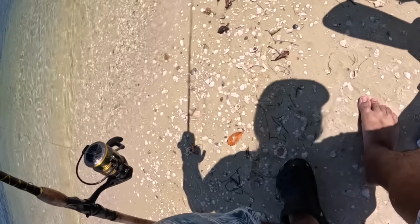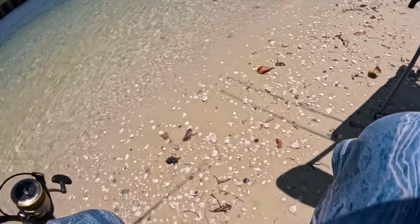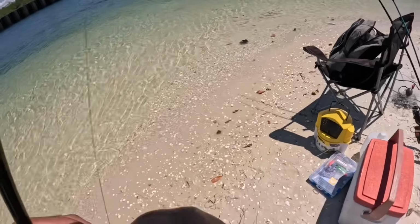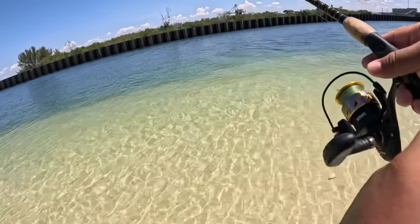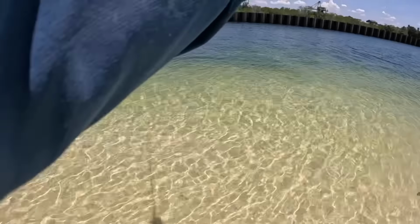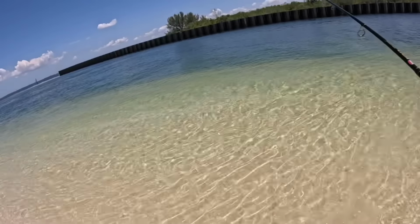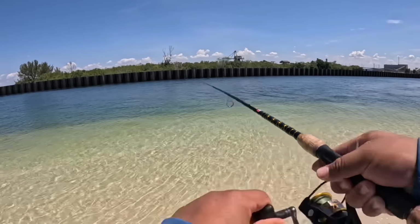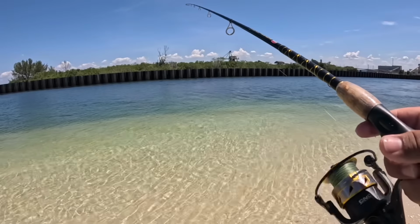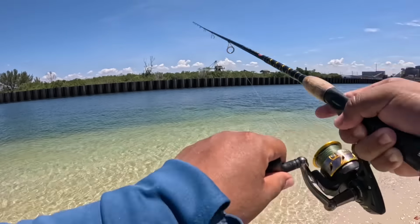Line out? No, I'm good. Guys, I'm so surprised that there's fish in here. This water is so hot. I mean, it might just be because right here it's by the shore. Thing is, these little fish are biting fast. I almost have to like jig the hook. So I got one. Told you guys.